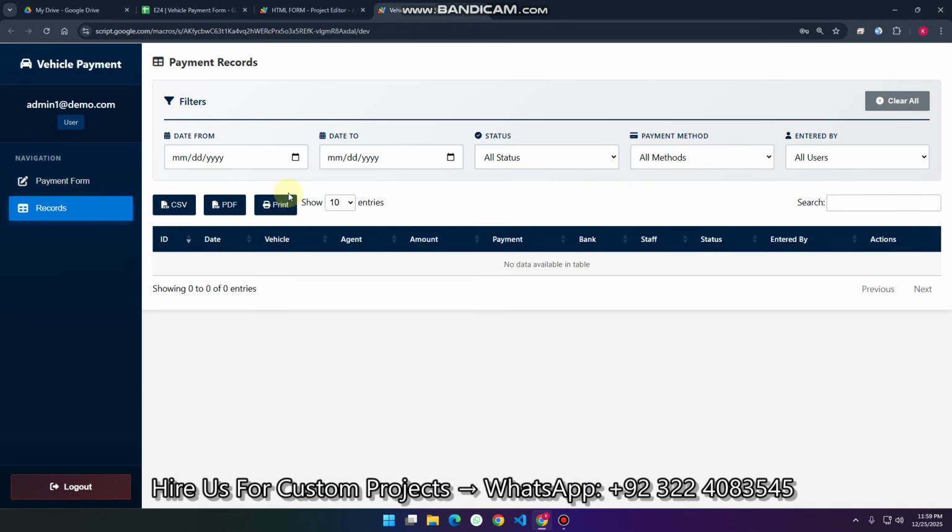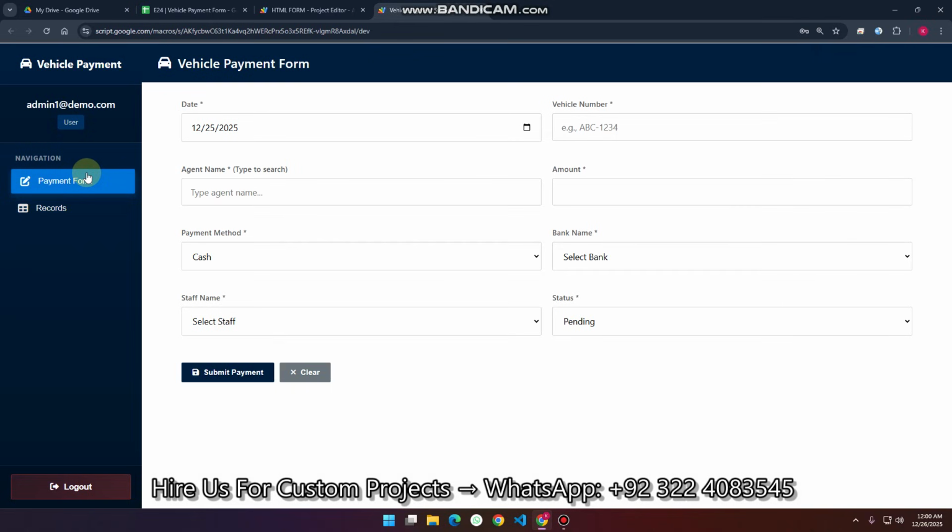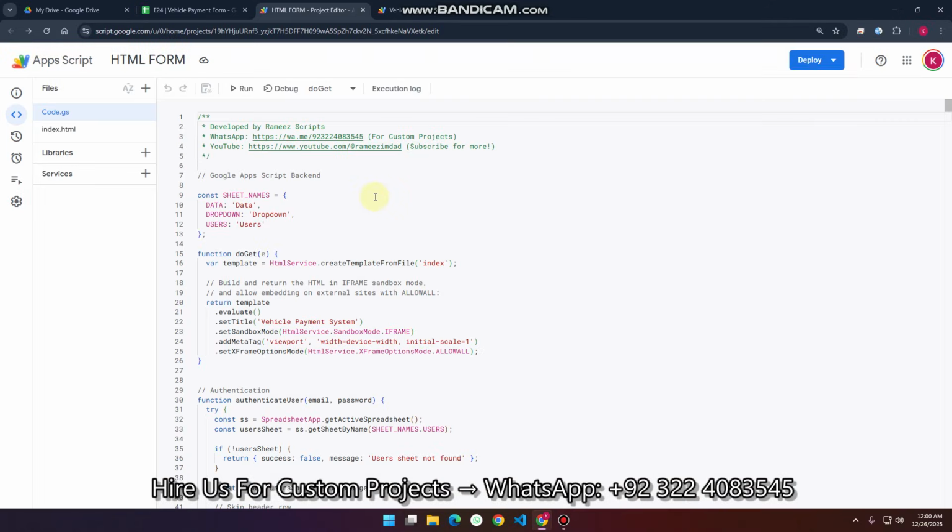Okay, so this application is available free of cost for your use, and you can just check the description, get the source code, and learn something from it. I hope it will be very helpful for you, because we have implemented some techniques and some logic in it, and I hope you will study them. This is created using React, and we wrote the code in Google Apps Script. You can see this is Google Apps Script.